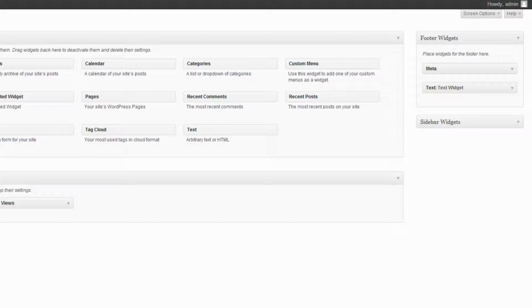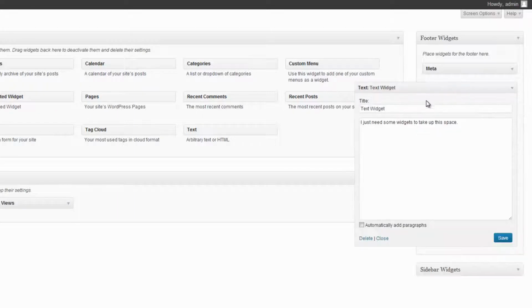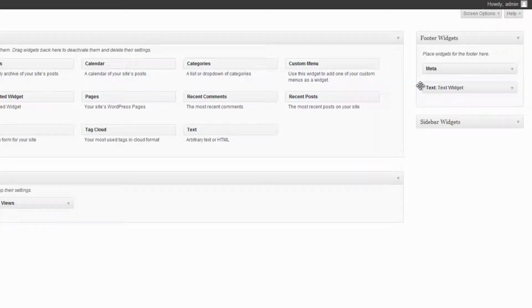We went over how to create a very, very basic widget, and I was asked quite a few times how to add options to that widget in the back end. Like on this text widget here, we have the text title and then the text body. How do you add fields in the back end that the user can go in and edit and then click an update button, and that will post it or save it as the information for the widget?